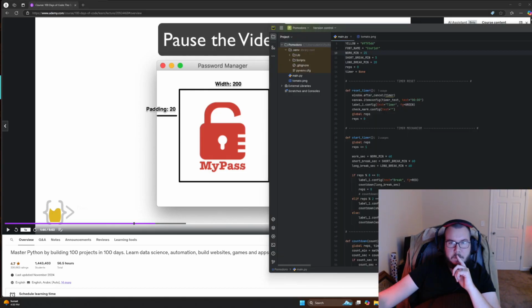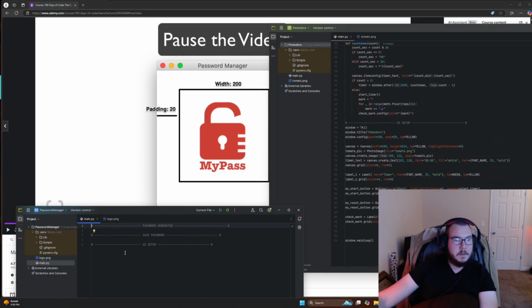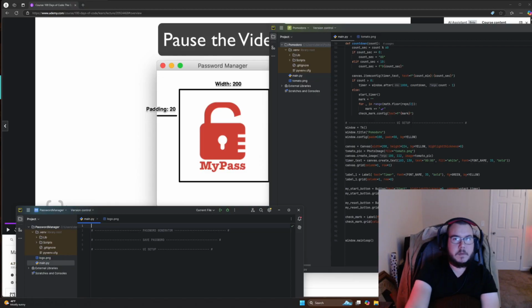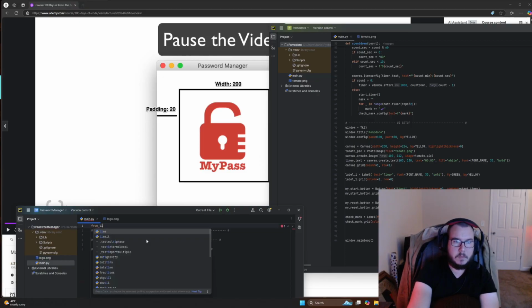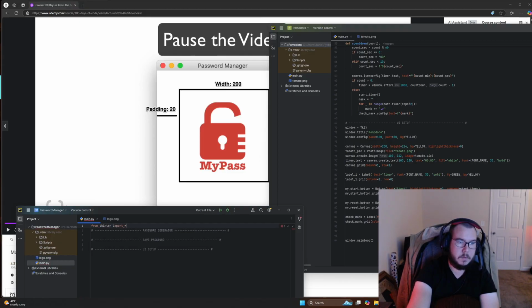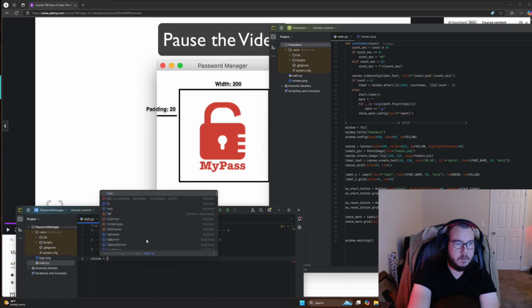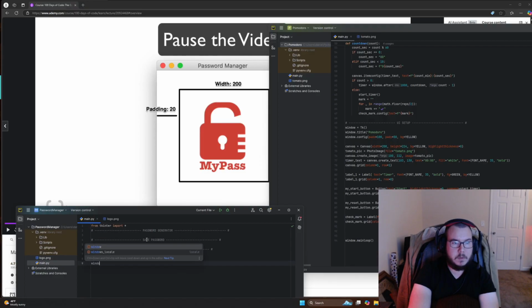Okay, so we'll go ahead and do our import from tkinter import, and we will just go ahead and do, need our window equals tk. window.title, it's going to be Password Manager, and do our window.mainloop.